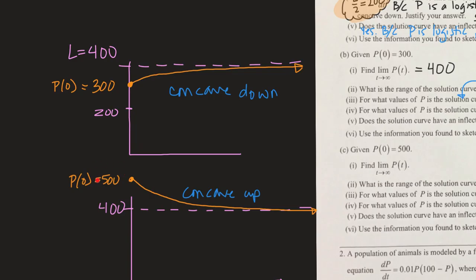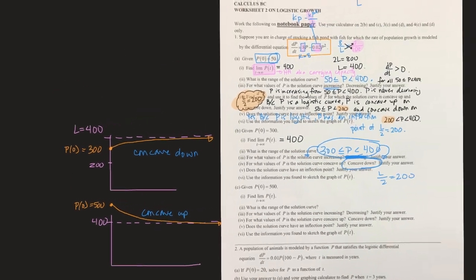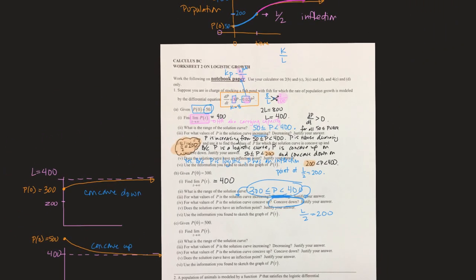And then if we start at 500 fish, our fish are going to die because there are too many fish and not enough resources until we reach about 400 fish. So the graph will always be concave up, and our slopes are always increasing. We're decreasing at the beginning. Lots of fish are going to die, and then not as many fish will die, and then fewer and fewer fish. The rate of death of our fish will decrease. So it's important to understand where we are starting. Are we starting at a small number or a large number? And how is our logistic growth happening?